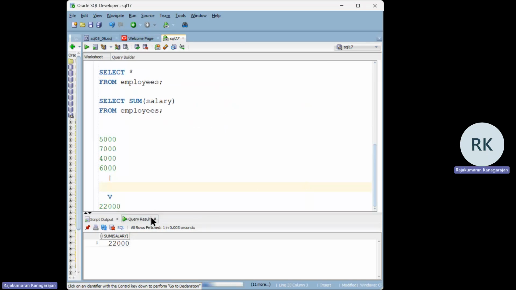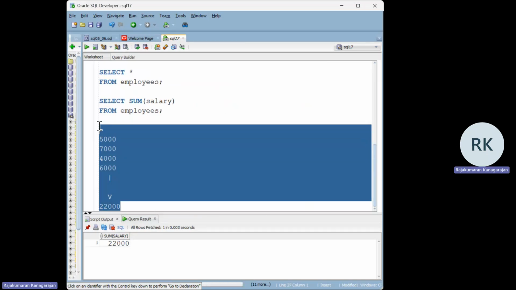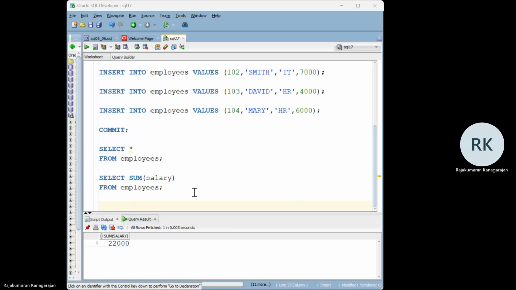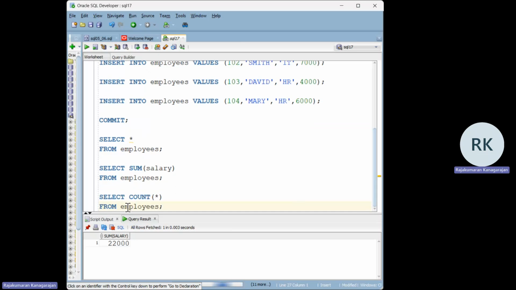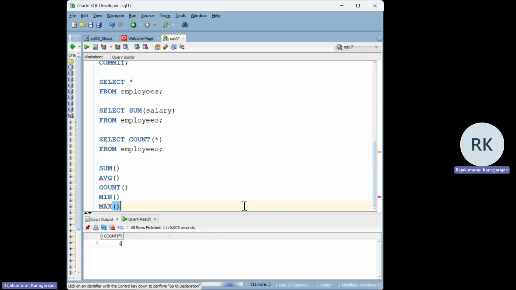Eventually, this happens even when you do a count, right? Count is also an aggregate function. So when I put select count of star from employees, I'm getting 4 again, right? Again, 4 rows became 1 row of data. So basically, what we understand here is that aggregate functions will summarize the data. All the aggregate functions, sum, average, count, minimum, max, will summarize the data. That means these functions will take many rows and produce fewer rows, sometimes only 1 row.